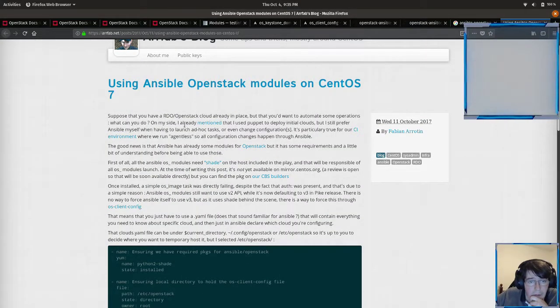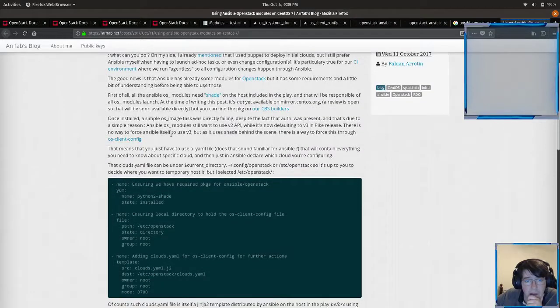All the Ansible OS modules need shade, and that will be responsible for all the OS modules launch. At the time of running, that is not yet available.